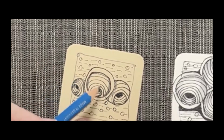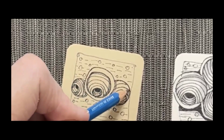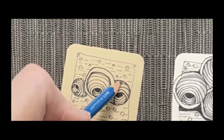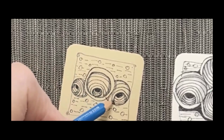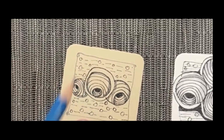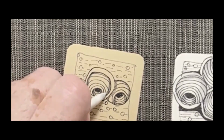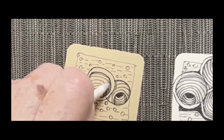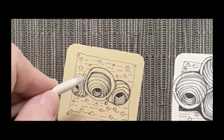Remember our over and under we did in Hollibaugh? All right. Now I will take my tortillon and I'll spread it gently towards the center, but I want to leave a highlight down the center.